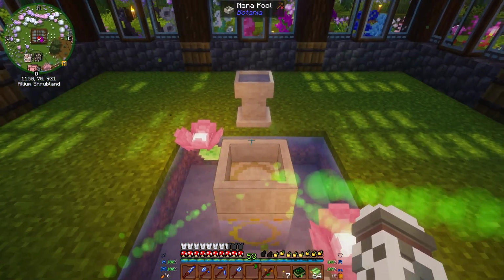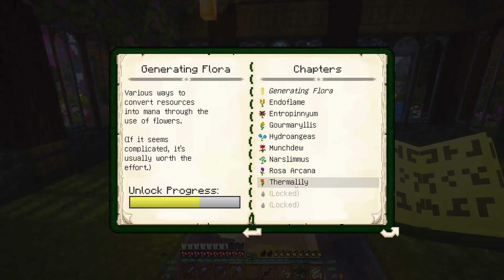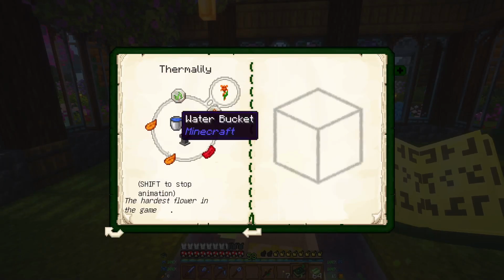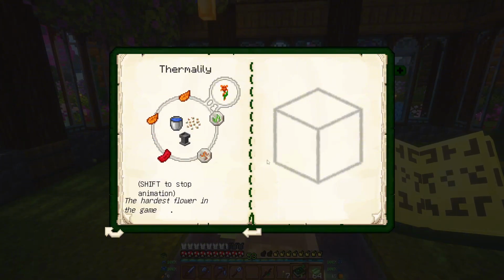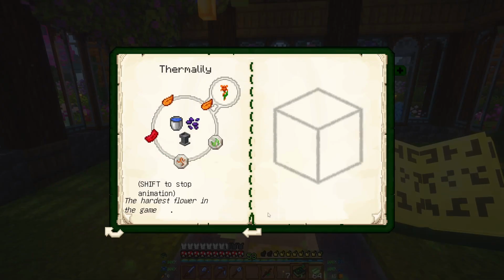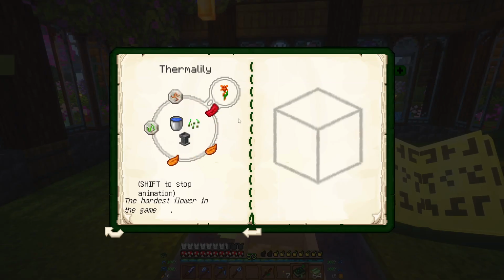And to rev up the heat, I would like a new mystical flower called the Thermalily. Thermalily is called the hardest flower in the game because you have to constantly fuel it with lava in order to produce mana. So it's more of a quick boost to just produce something like mana steel or mana glass than an actual constant stream of mana. However, it is a large amount per bucket.